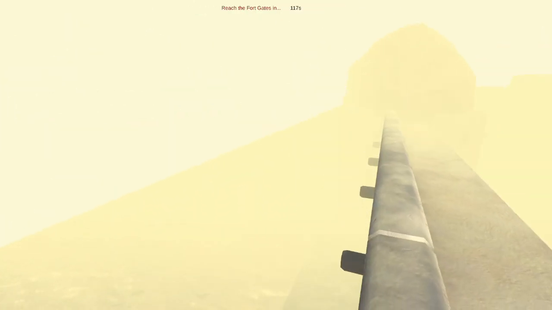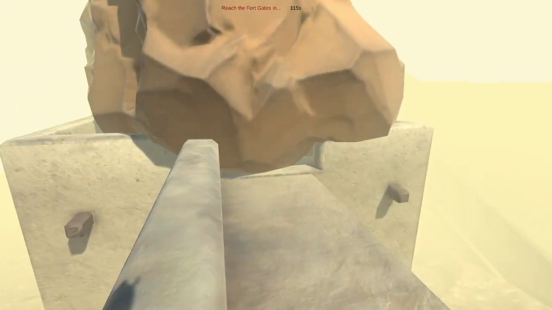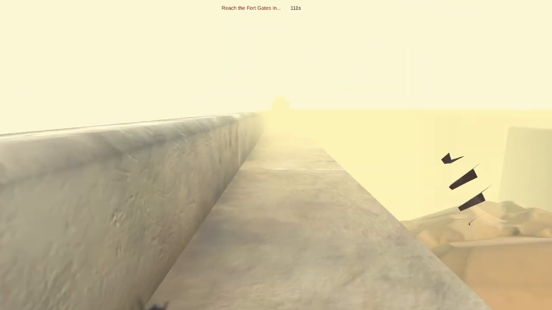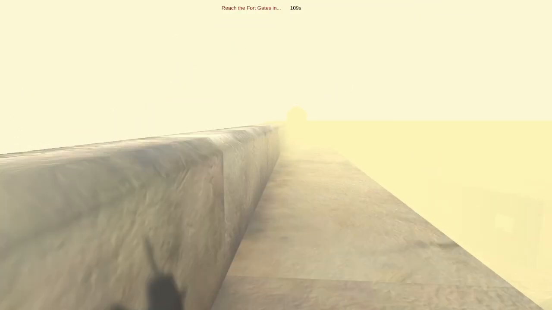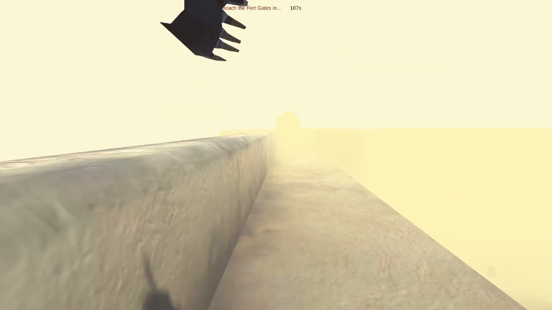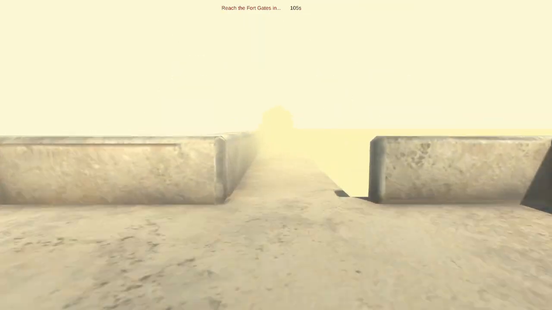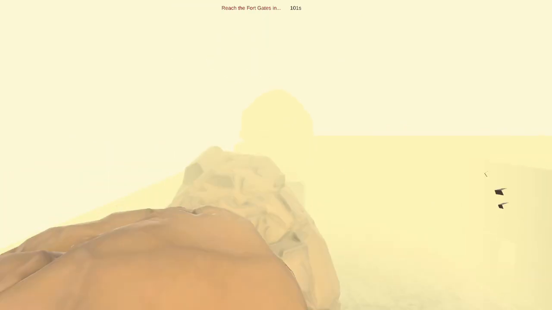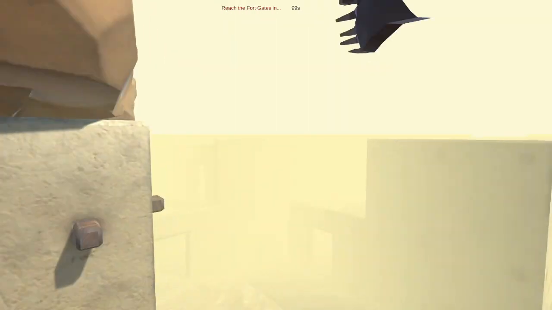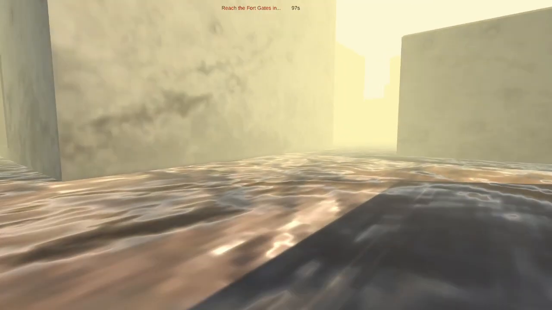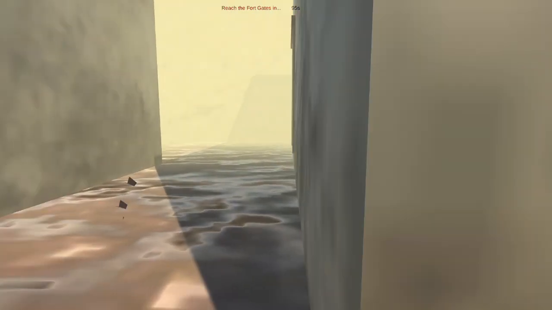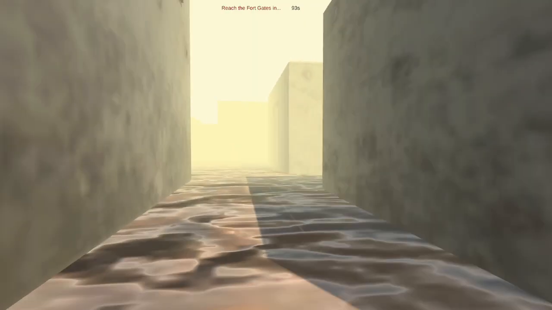Reach the fort gates. I think you've got to head over there to the right, because you want to be in that inner section. Yeah, I think this is just a quicker way to get to the gates than having to navigate around everything. This is what you get for having a speedrunner help mark things. Look. This is a game about running fast. They should expect this. Yeah.